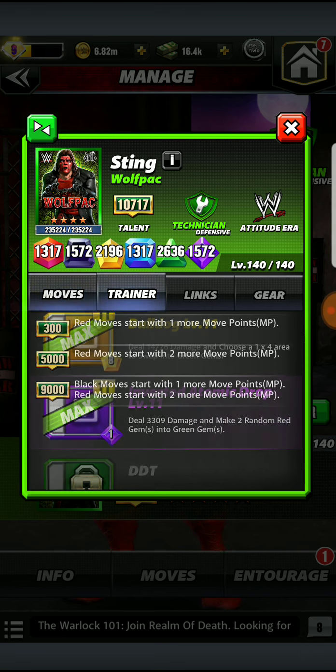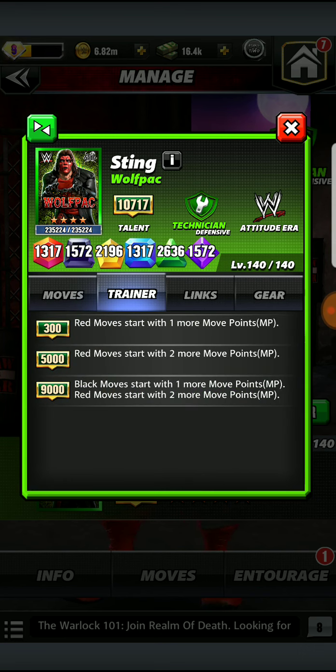Now, moving forward, when it comes to his trainer ability, it is actually pretty unique. Out of the gate, he is going to be giving 1 more MP to red moves. At 3-star silver 5k, he will be giving 2 more MP to red moves. But then at 4-star bronze 9k, he is going to be giving 2 more MP to red moves and 1 more MP to black moves.